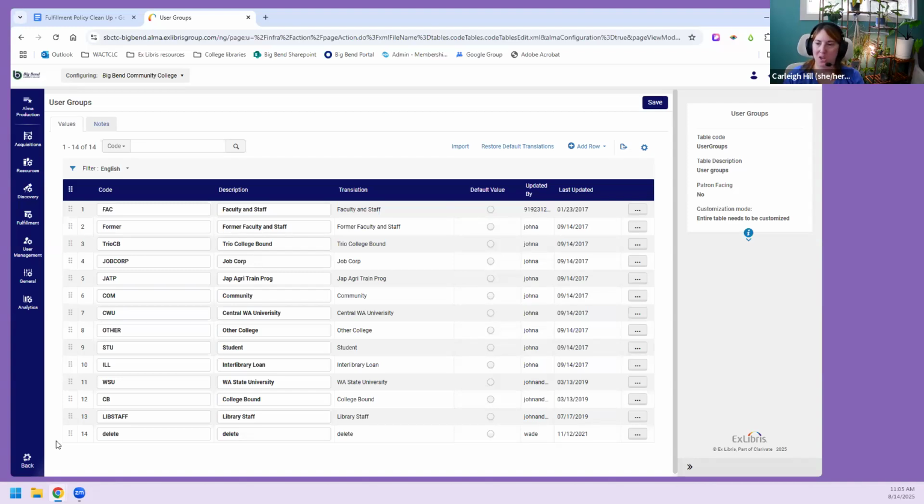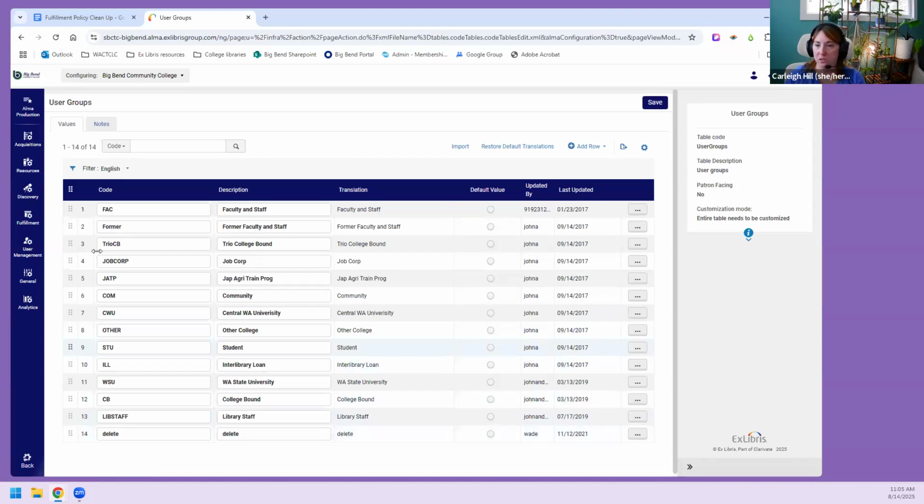Nobody's patron load is more complex than student and staff. I think some people are still using student, staff, and faculty. So all but three of these have to be manually applied to users, and they're probably not really in use.